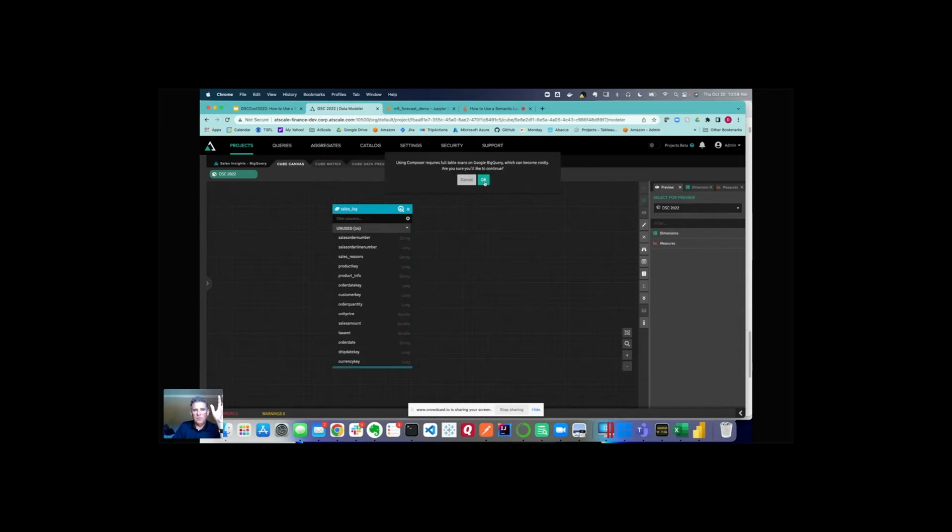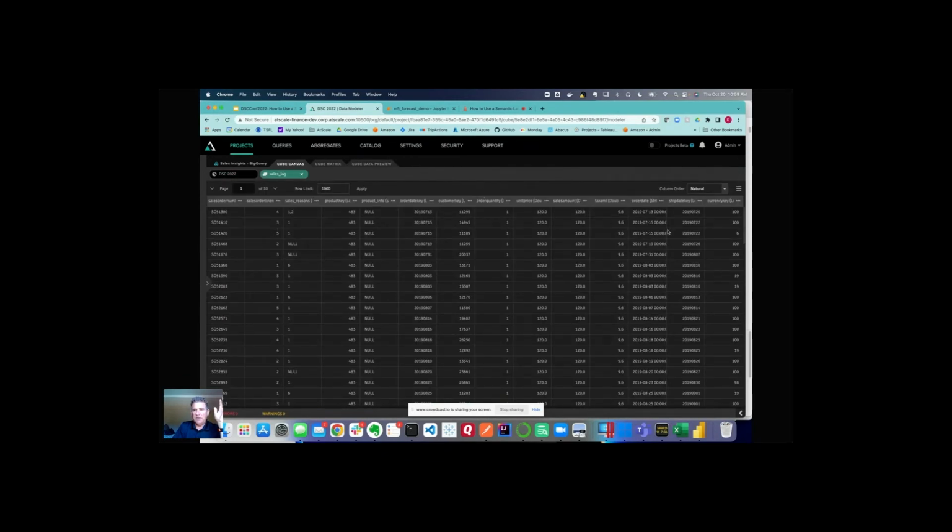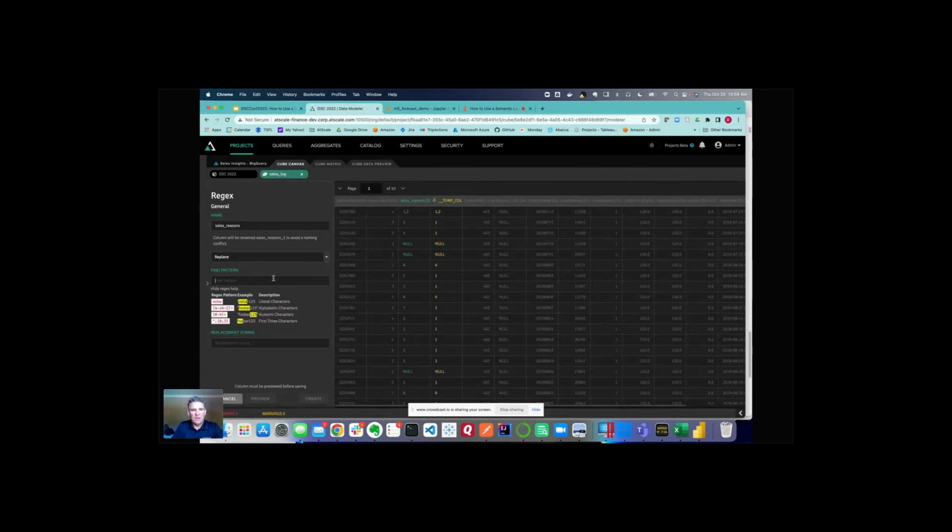So I pulled on this sales log table. This is a table, and I can do a preview of it, and you can see my data. This is a preview of what it looks like. And you can see this is a transaction table. So I have order numbers. So it's at the granularity of an order, which means it has all the items in it as well. And it's as messy as data can get. You see I have some nulls over here. Well, I can go ahead and clean those up right now. I'm just going to wrangle this and clean that up by replacing those nulls with an unknown value. At least it will look better and operate better.